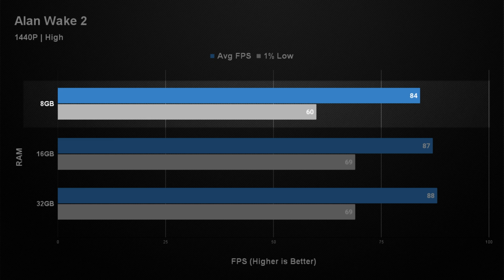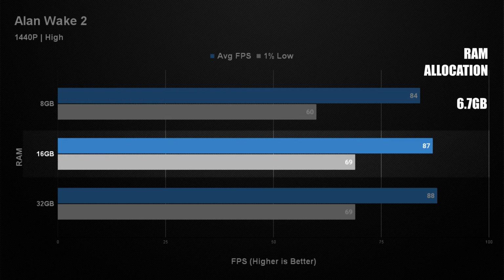So then from our testing, we haven't actually seen that much of a difference in the results. Overall, running the system with 8 GB of RAM, we managed to get an average of 84 frames per second with a 1% low of 60. That's actually not too bad considering the performance of this system on that game. And we got pretty much a max allocation of RAM here of around 6.7 GB. That is obviously more than enough if you've got 8 GB, but that's exactly what the game is requesting from the system based on the amount that it can actually provide.